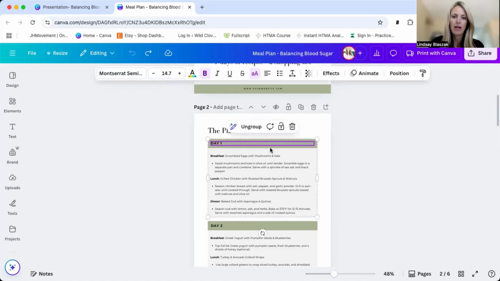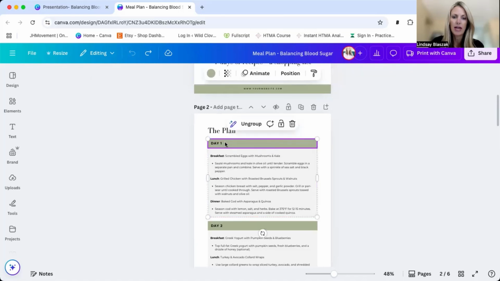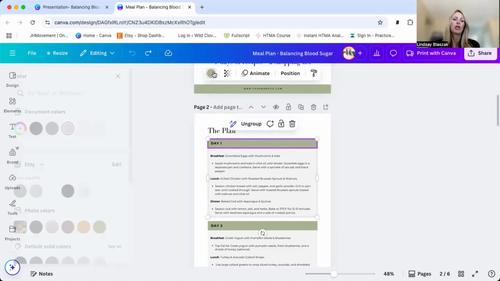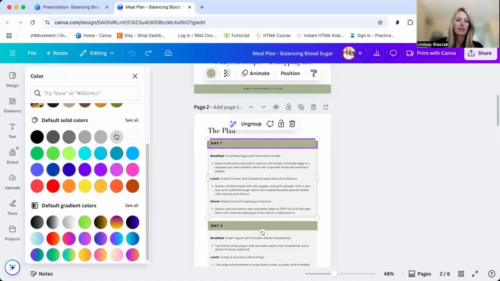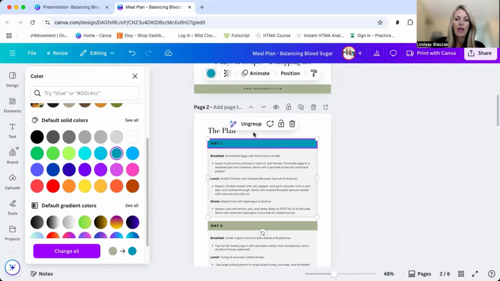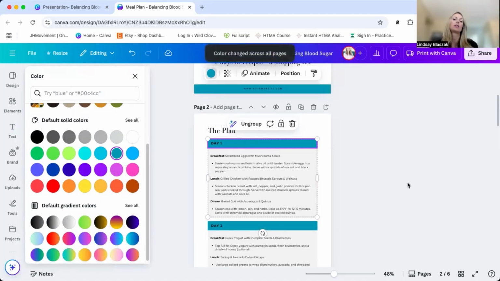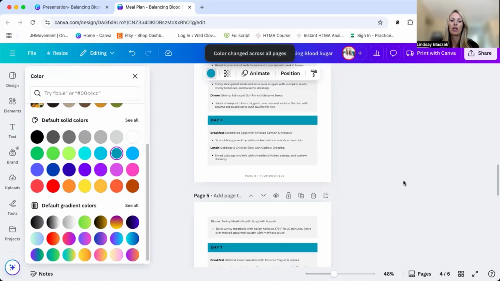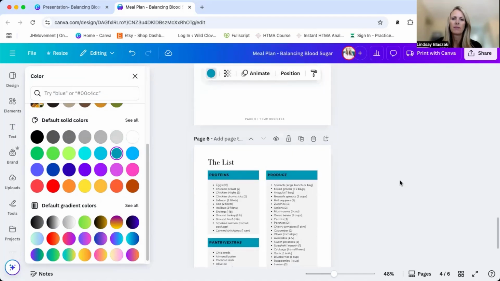But they're all editable, customizable. So again, just highlight the field that you're wanting to change. You can go in and click it. Let's find this one. And then a really quick shortcut you can do if you do want to change your entire thing to your brand colors. Down here, after you change one section, it will give you the option to change them all. So any section that's green, you can change them all to this turquoise. So if you did want to do that throughout the whole document, you just click that and then you can see it change all of the green parts to turquoise.